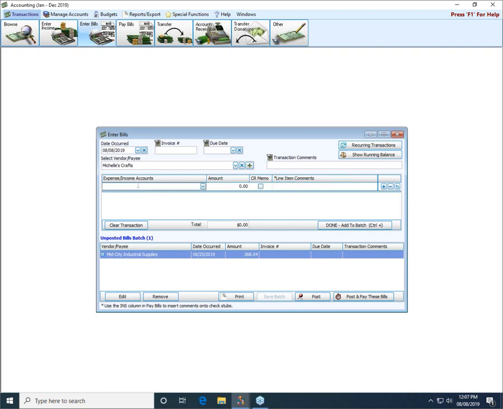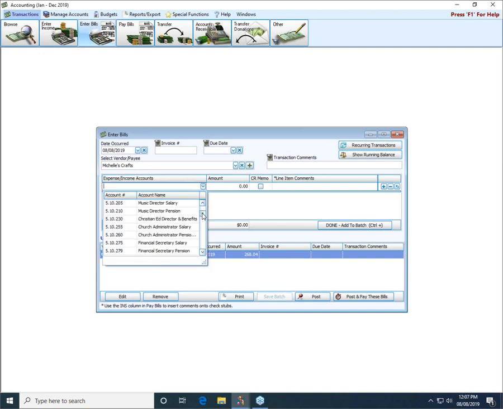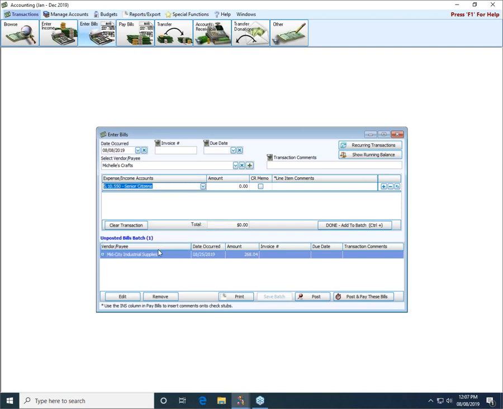If I now come down to my expense account and I click my down arrow, here are all of my expense accounts. I can type either a number or a name, either one. Okay. So if I choose senior citizens, you know, we're having a craft event for our senior citizens at the church. I'm going to be charging that senior citizens expense. I can type in the actual amount. That's a single line. This is what we would categorize as a single line bill. So we'll do this senior craft event.